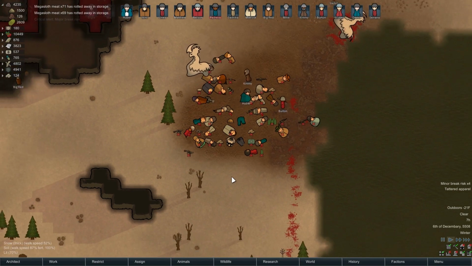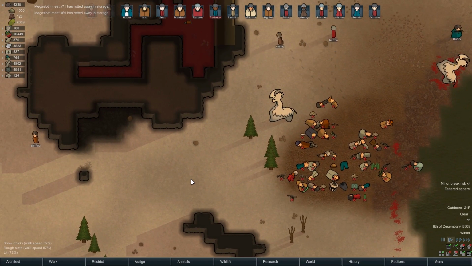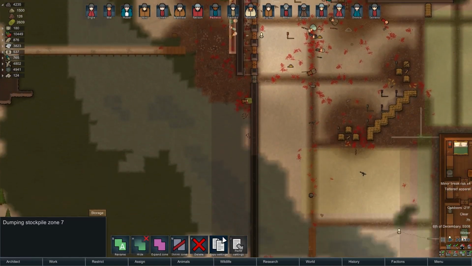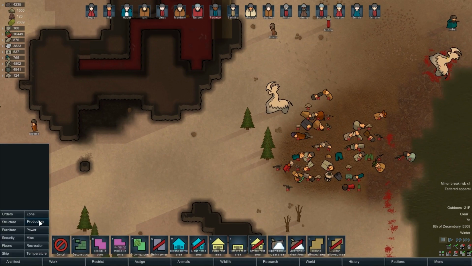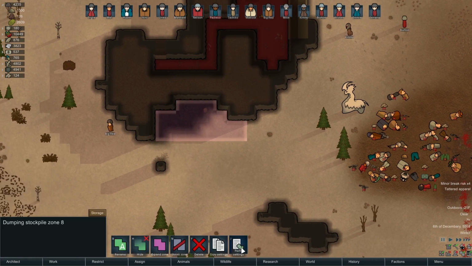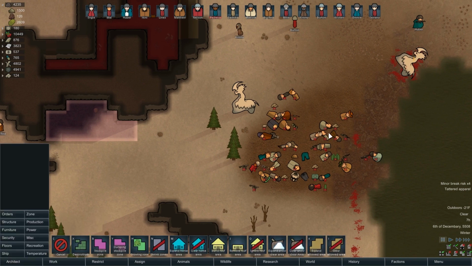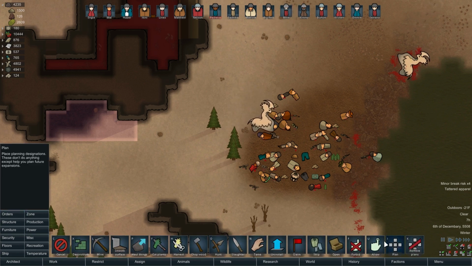I'm tempted. I don't really want to unforbid all. Well, I'll tell you what. I am going to do that, actually. And I'm just going to copy these settings, and I'm going to make another little dumping stockpile over here. Maybe other crews will see it coming in and get bad moods. Very unlikely we'll come down here ourselves. We'll paste those settings. That way, I am going to do an unforbid all, and we'll just haul the bodies over here, haul the rest in. So, let's do an unforbid all. Okay.